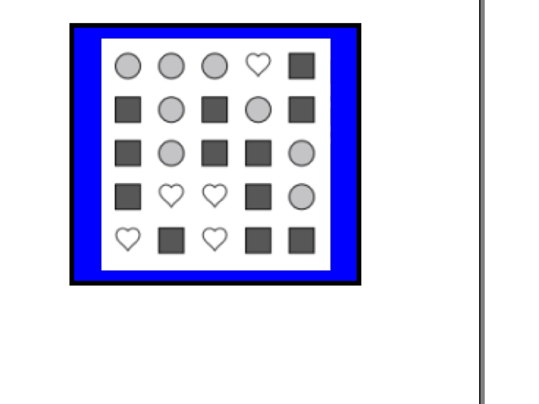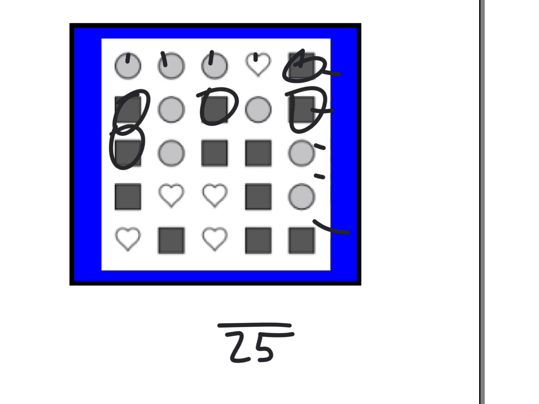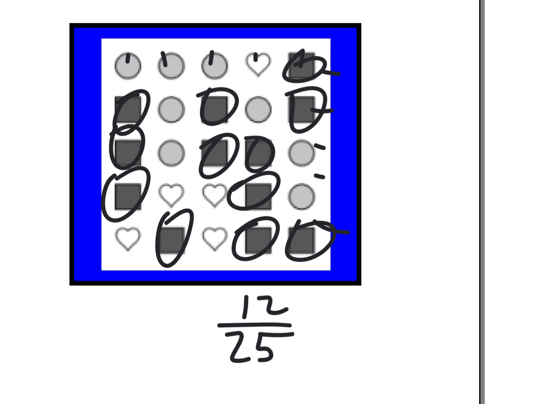But if it was truly random, you'd have to blindfold you and then spin the thing around and then touch your finger in it, and that would be more random. Okay? But if we did do it randomly, then what's the probability you're going to get a square? Well, I can count this real quick as 1, 2, 3, 4, 5 times 1, 2, 3, 4, 5. There's 25 things. What's the probability you're going to pick a square? Well, there's 1, 2, 3, 4, 5, 6, 7, 8, 9, 10, 11, 12 out of 25 is your chances of picking a square.